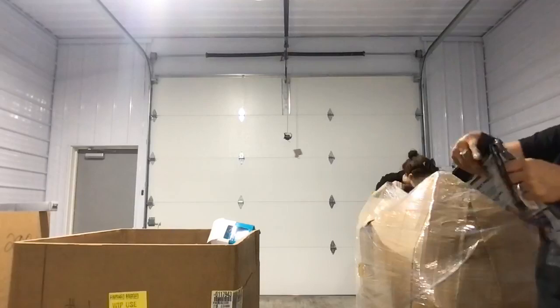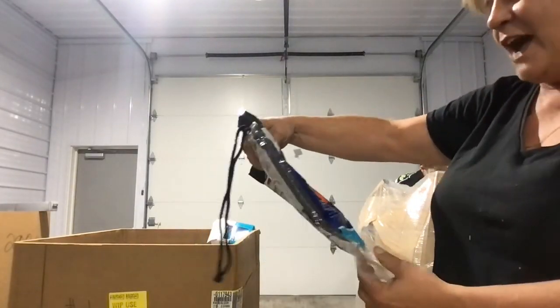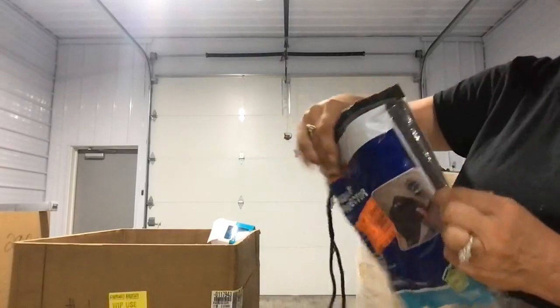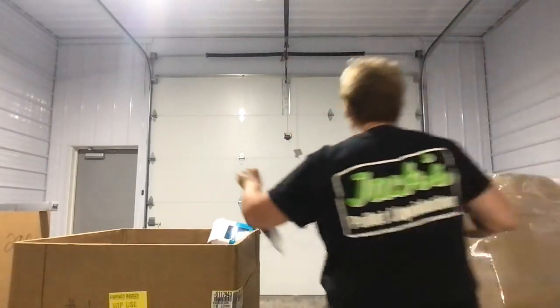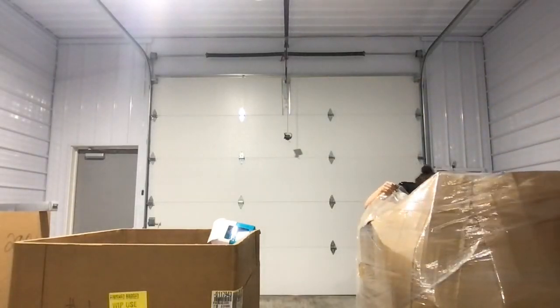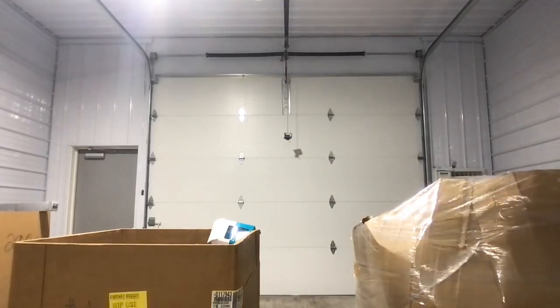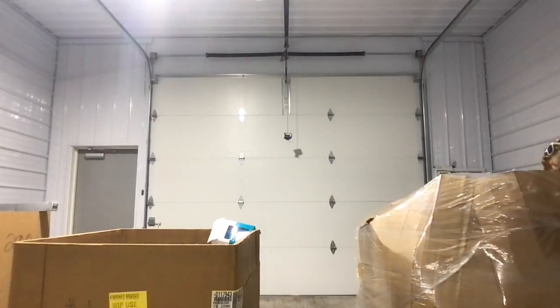Oh, look, this is a faucet protector. I really thought that this was going to be like a raincoat, but it's not. It's a faucet protector. Even I could install this. Look, you just slip it over there like a gift bag. Just like wine. Maybe the next time you go somewhere, you should just take them a faucet cover. Instead, it'll become a new housewarming gift. It's literally a warming thing for your house.